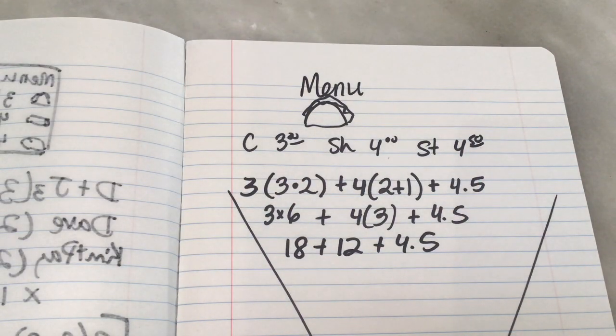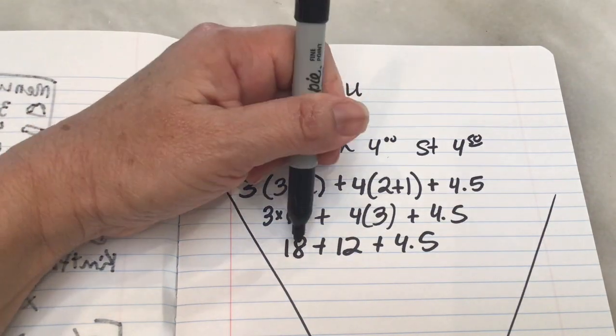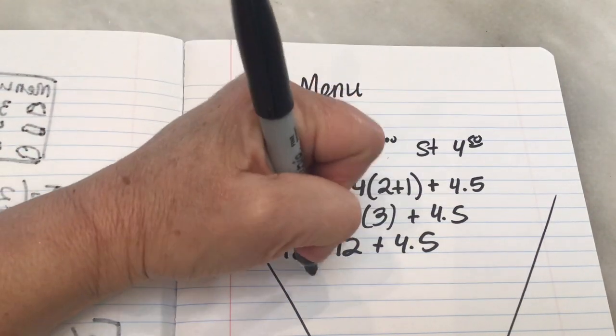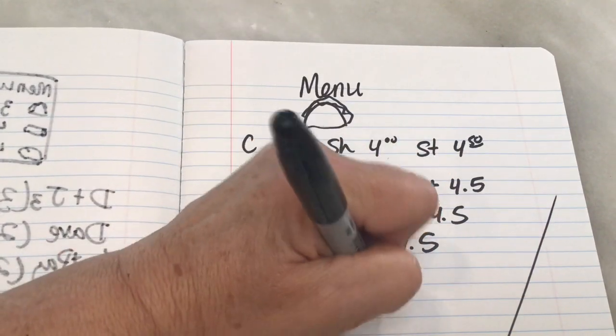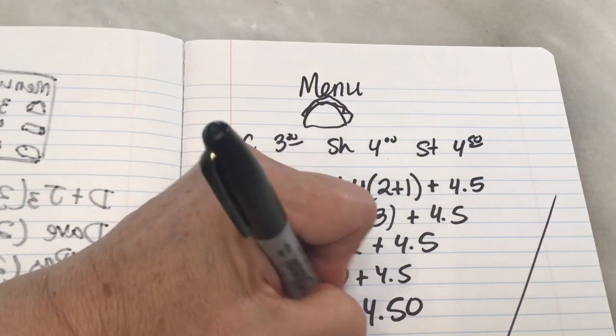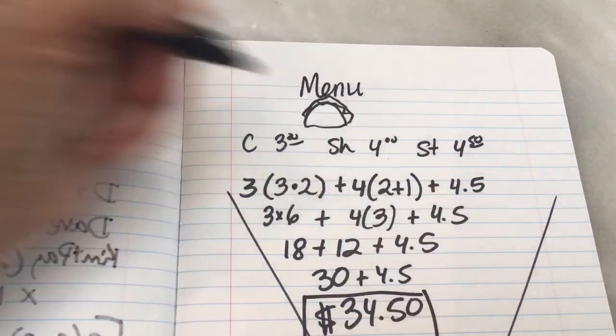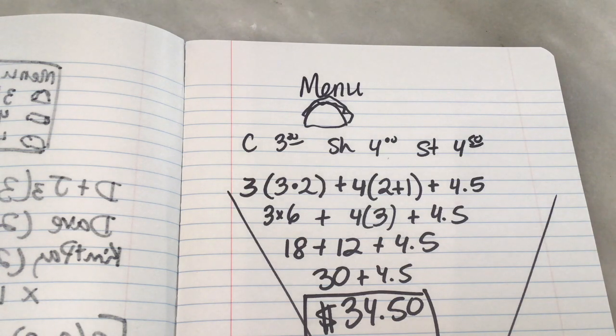And now all we have left is 2 addition problems. We want to add those up from left to right. It really doesn't matter because, as you know, it's commutative property. You can add these up in any order you wish because it's all addition. But let's go ahead and do it from left to right just because it helps us to keep everything organized better. So 18 plus 12 is 30. Plus 4.5 is 34.5, or as we know, this is money. It's going to cost me $34.50 to buy tacos tonight for Taco Tuesday / Cinco-de-Mayo.